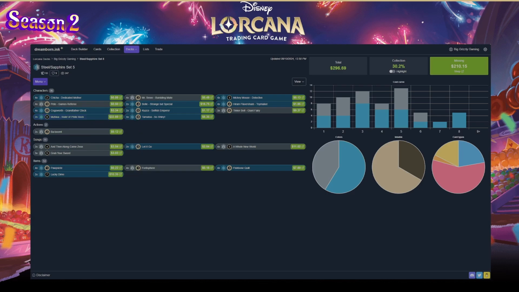Two Baboom, based on your meta, if you're going up against a lot of aggro, you could go up to four here. Make some other cuts. Let It Go would be a good card to cut for two more Baboom, I feel like, if you were playing aggro a lot. Two Along Came Zeus, four Whole New World, three Grab Your Swords, four Popsicles, four Fortispheres, four Fishbones, and two Lucky Dimes.